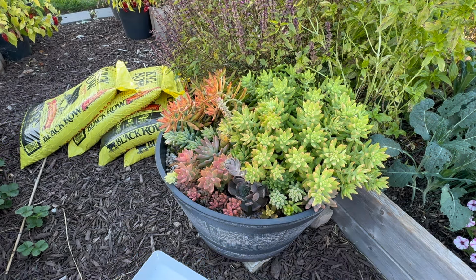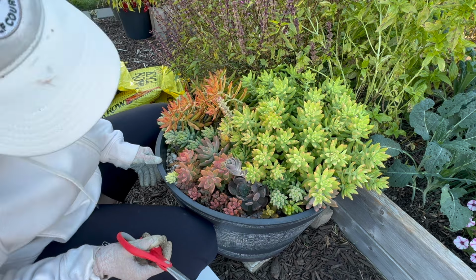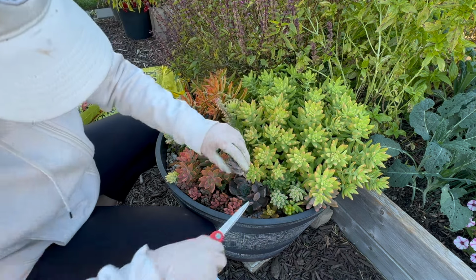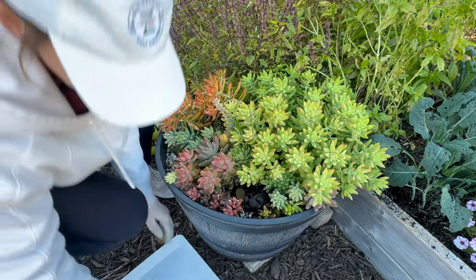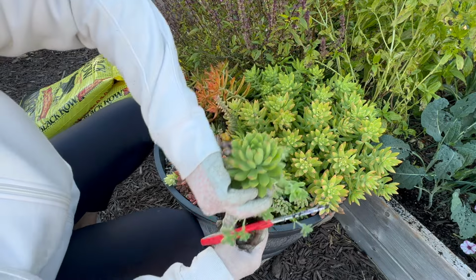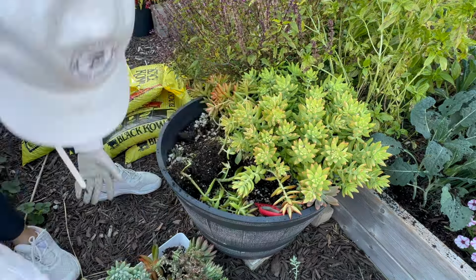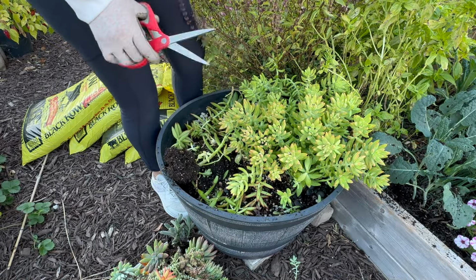So the final succulents that I want to save before the frost gets them, let me see, I don't know if I want this, I think I've got this inside already, but I do want this guy. I definitely want this one, it's so pretty. Okay, that's all I'm taking.